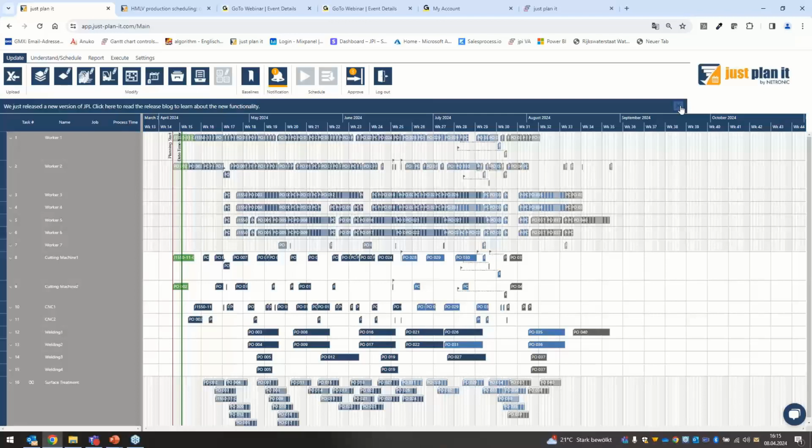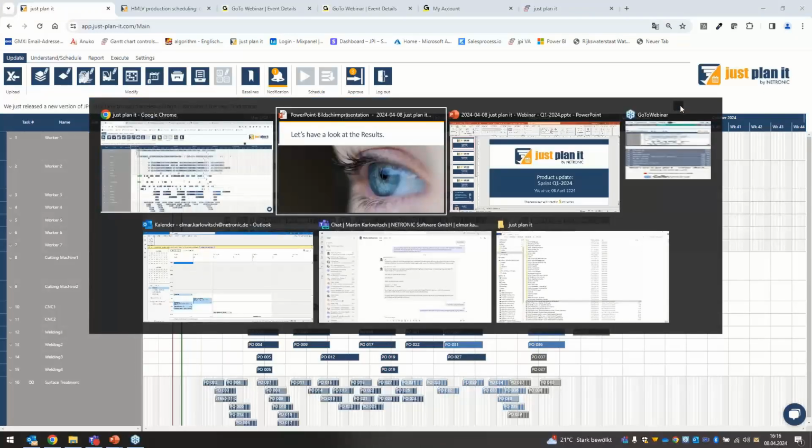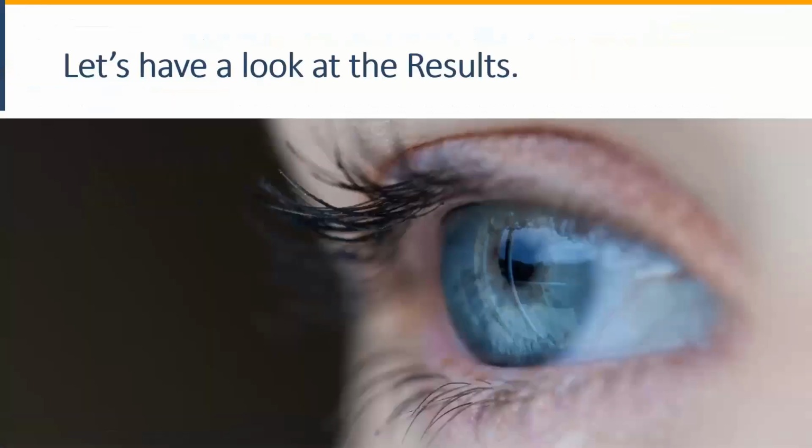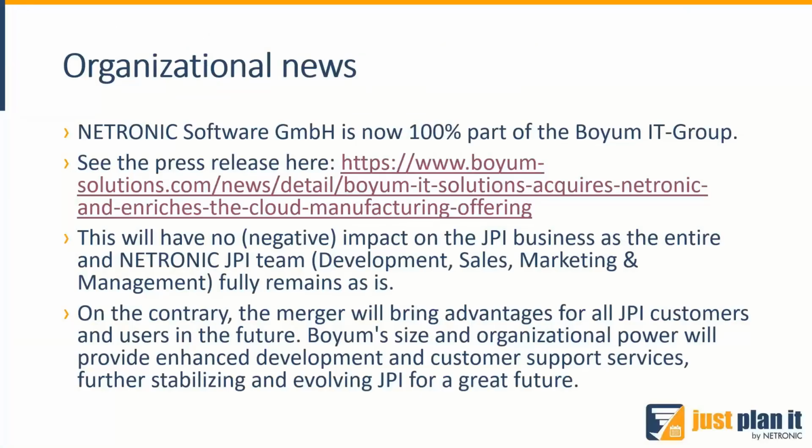Okay, this was the news in terms of functionality. Now let's switch back to my slides and go to the last topic, which is the organizational news.